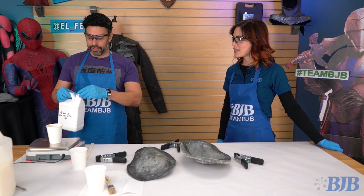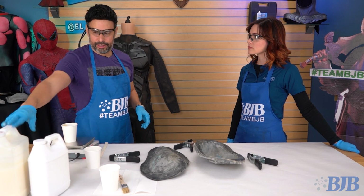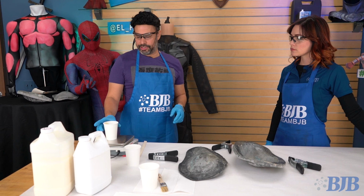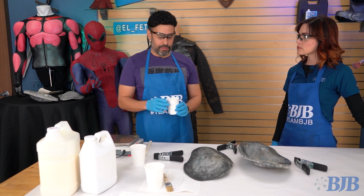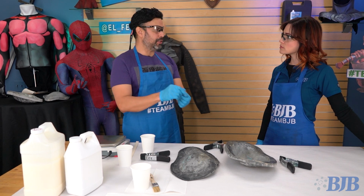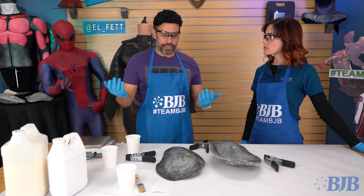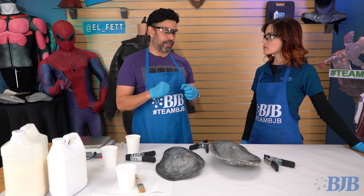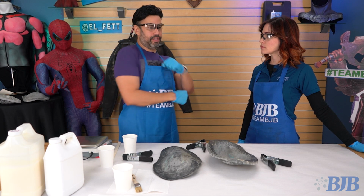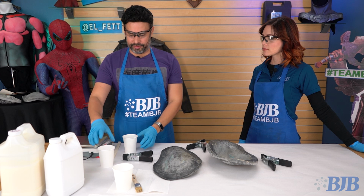So yeah, if I'm going to be over, I prefer to be over on my B side than my activator side, because I found that if I'm over on the activator side, it'll give me a hard portion here or there of the piece. It might be fine for certain uses, but for me, where I'm trying to get softness throughout the entire thing, and have the person be able to move and flex, it just has to be a soft piece.